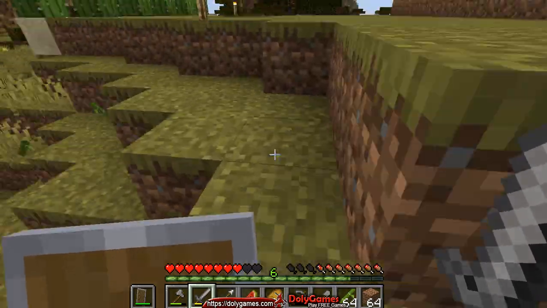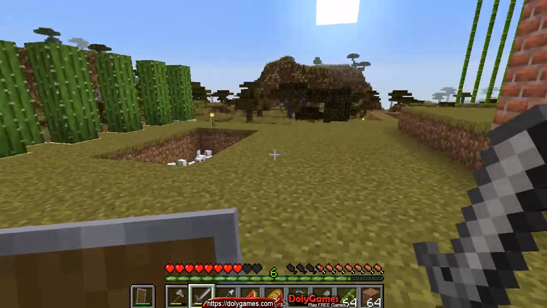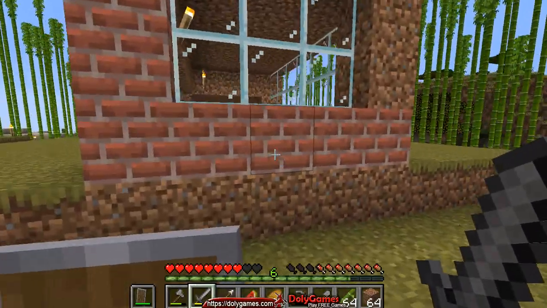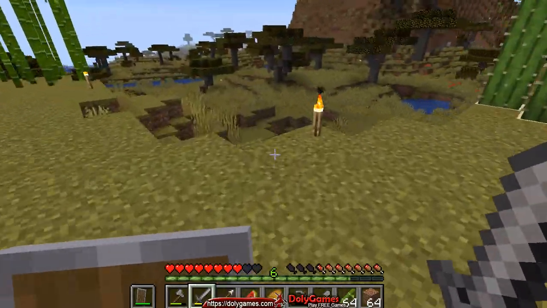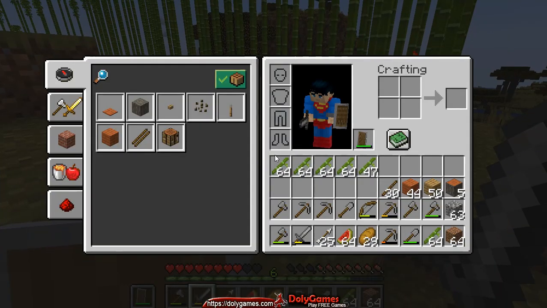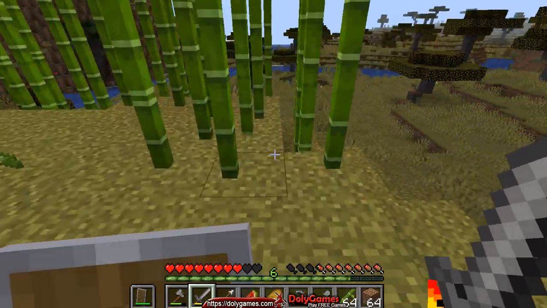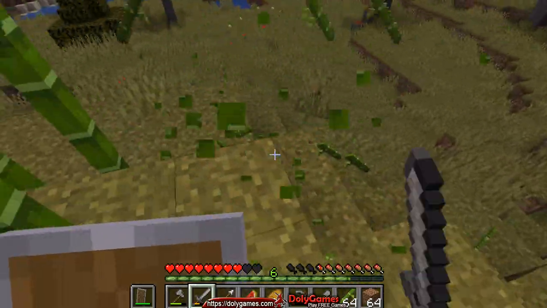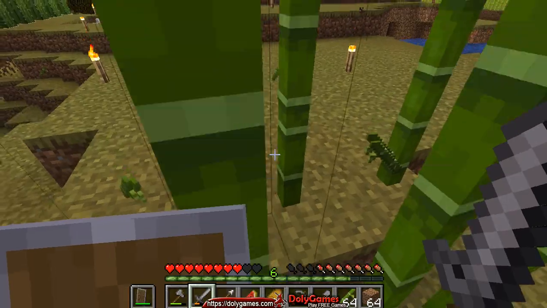I also want to move the chicken farm, or at least make it bigger if the house is going to be coming up to here. Let's see how many stacks we got. Several stacks. I want more because they grow so well.